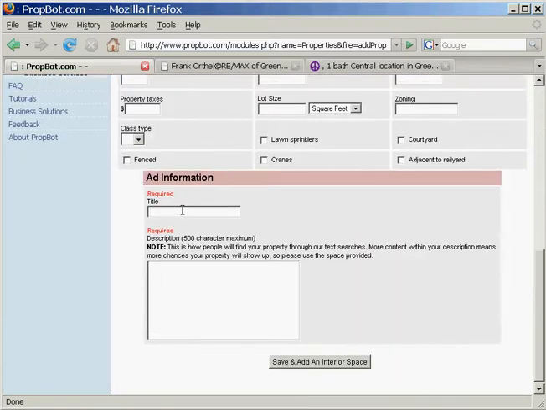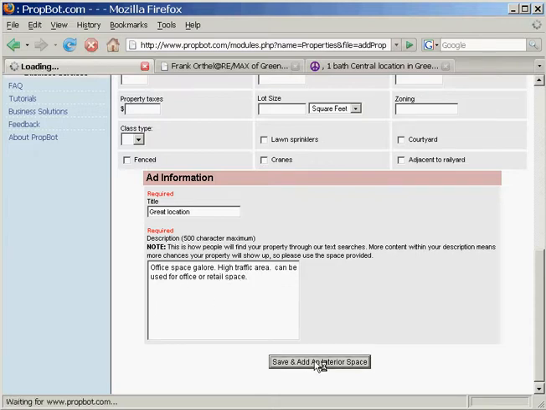And we're going to put in great location and office space galore. High traffic area, can be used for office or retail space.